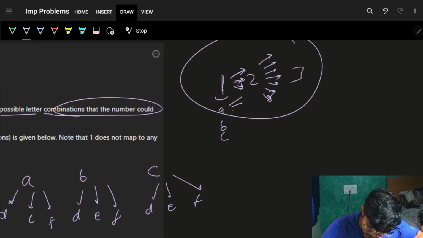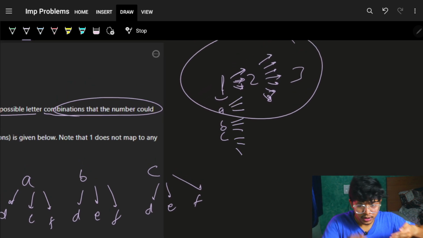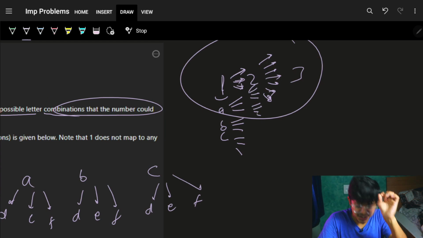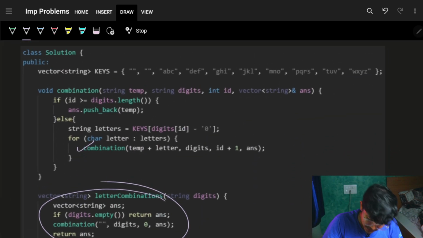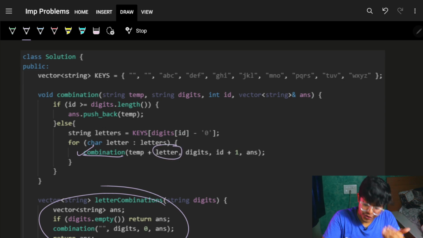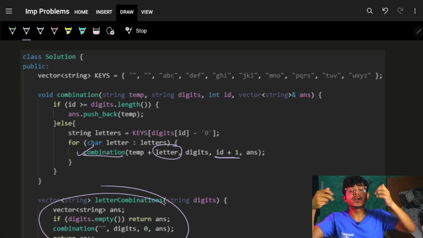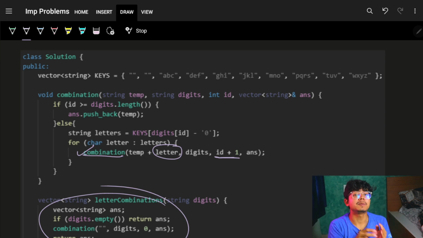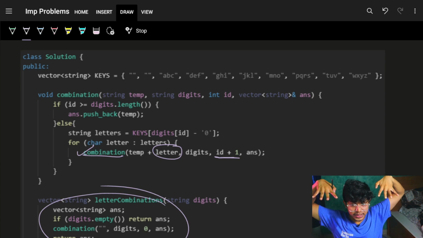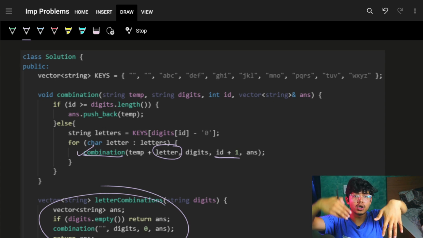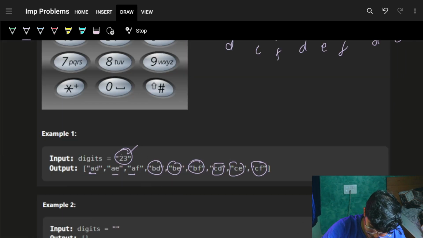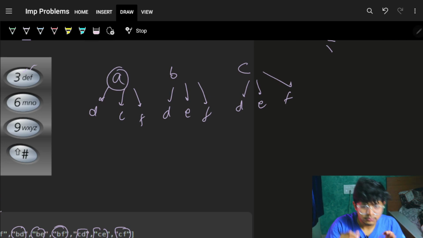After that I'll simply push in the 3 stuff for a particular 2, and for a 3, every 3 stuff will come in. So that's a simple recursion: you have a combination, another letter will just be pushed in, and I'm just going forward. I don't want to come back to change any of the previous elements I pushed in, because I'm going in order. I won't go through the entire tree and come back to change any of the previous numbers. Once I've got an A, it's good for me.